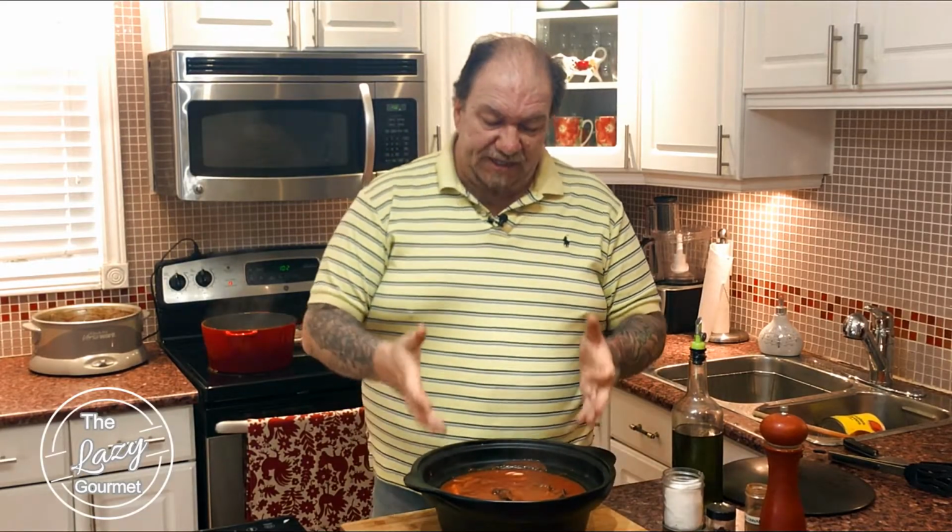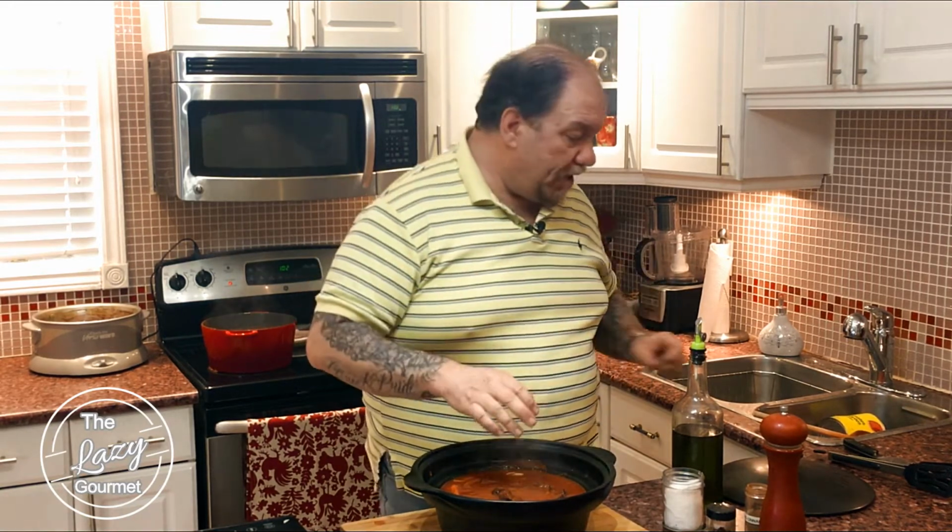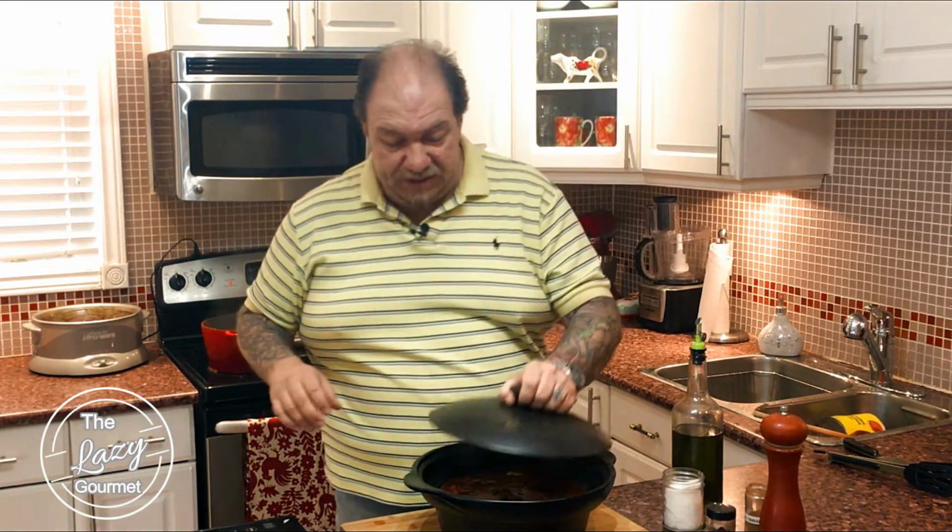Look how gorgeous that is. Look how absolutely beautiful that is. The mousse meat is literally drowning in this capama tomato sauce. It's ready to go in our crock pot, and in 6 hours, it will be a thing of beauty. And I'll see you guys back here then.